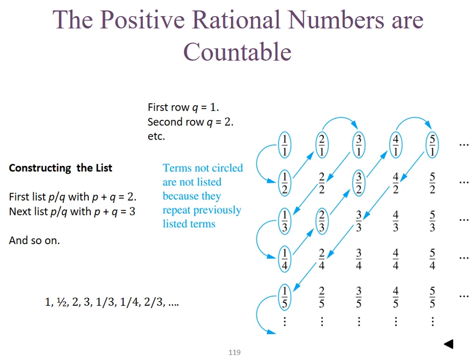So by definition of rational numbers, we can write a number in the form of p divided by q, where p and q are integers, and q is not 0. So actually you can write all numbers within a matrix. We have the numerator 1 with denominators 1, 2, 3, 4, and then we change the numerator to 2, and again have denominators 1, 2, 3, 4. So for each row, you can list all these elements in the order of natural numbers.